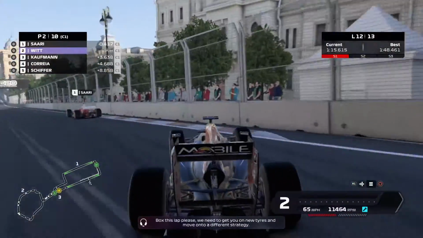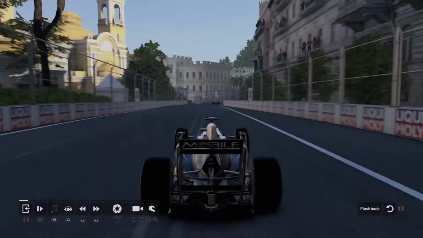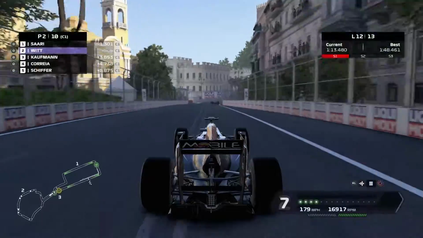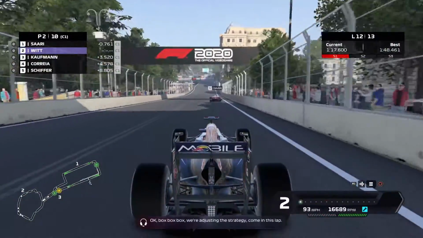This lap, please. We need to get you on new tires and move on to a different... Okay, box, box, box. We're adjusting the strategy. Come in this lap. All right.